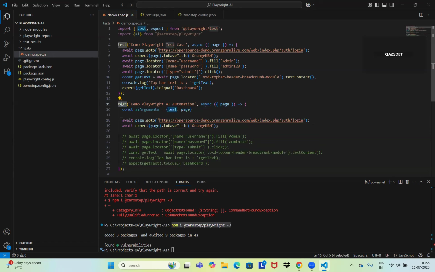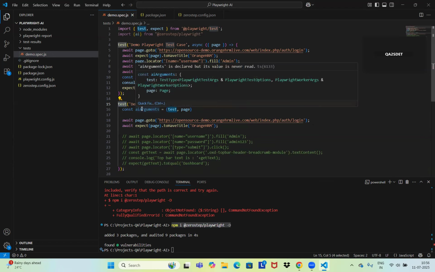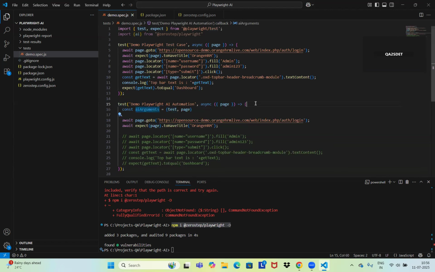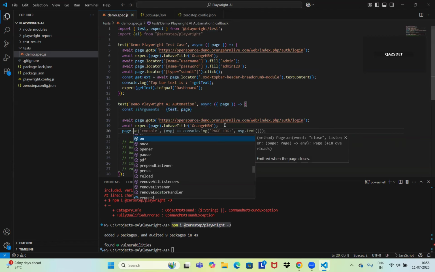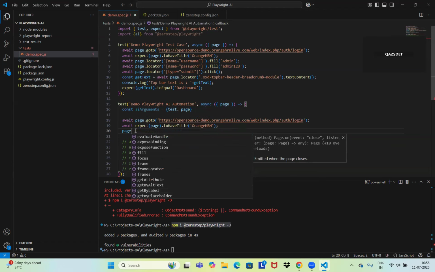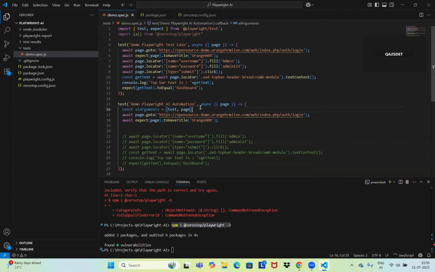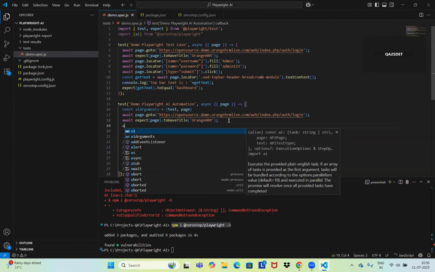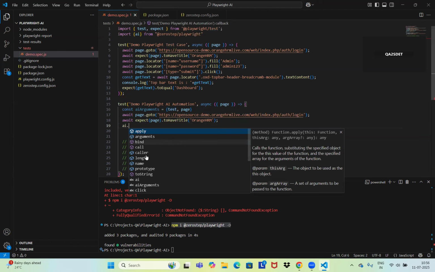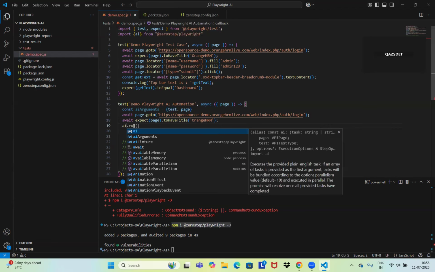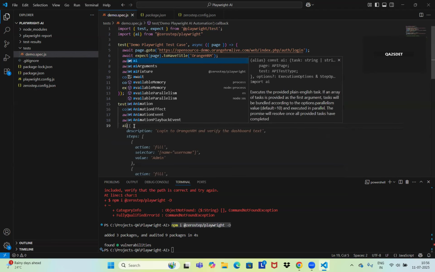And how can AI methods be utilized? Suppose now page is there, right? We have used page dot, and can you see, these are the methods. Everything is coming from here. By using these methods only, we are going to use the Playwright operations. Now when you say AI dot, can you see, we'll get the AI operations, right? You understood, right?